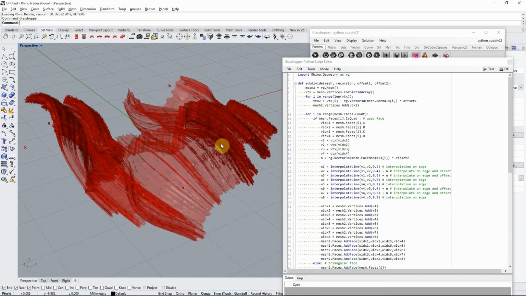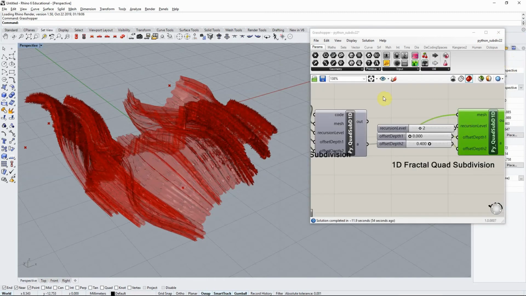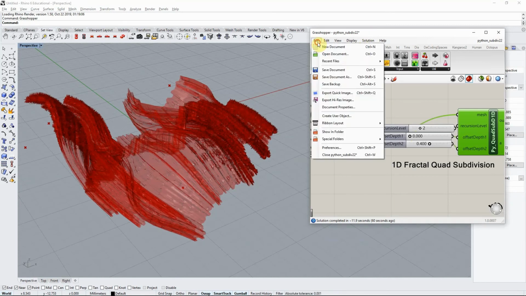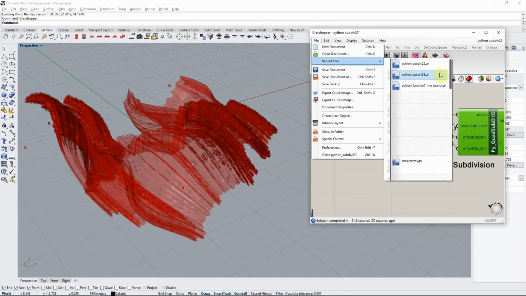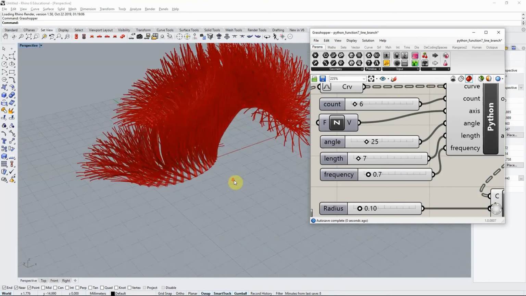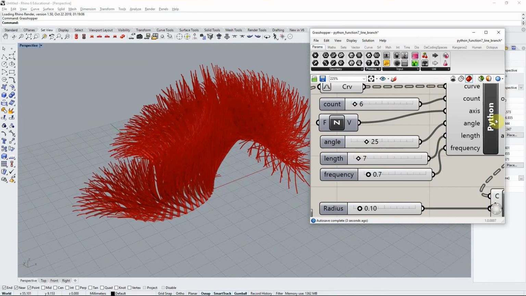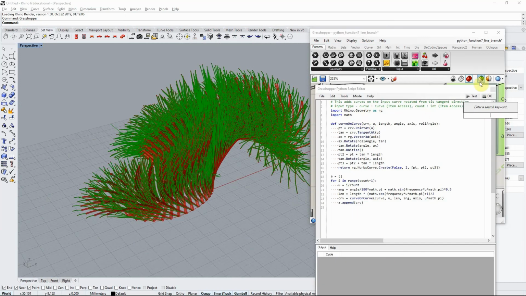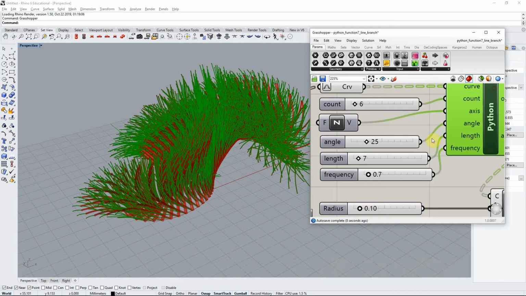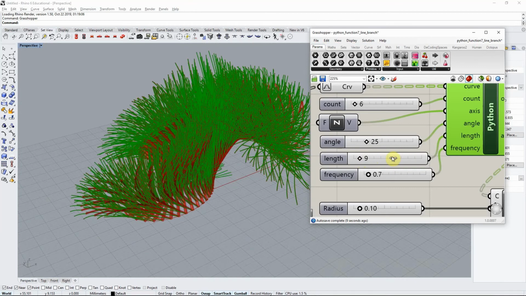Now, the good thing about Python is that you don't have to rely on the limitations of what the base nodes are for parametric design or computational design or any plugins. You can create your own set of code that enables you to create and adjust a lot of different parameters that you can control and iterate many different iterations of the design.